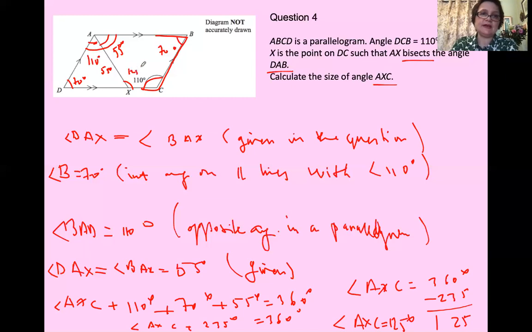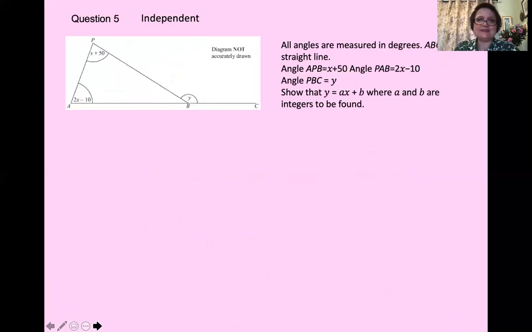Can you see again how we reasoned every step of the question and how we used every single clue that is given to us in the problem and in the diagram as well, and how important it is to label? Anytime you find an angle, put it on the diagram, label it, because it's very helpful. It saves you time. Right, and let's have a look at the next question.